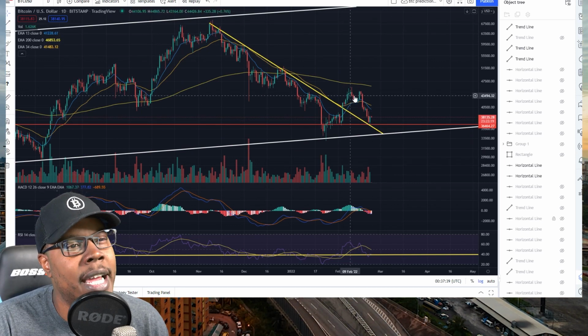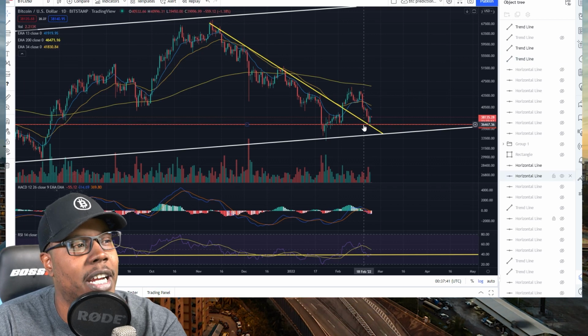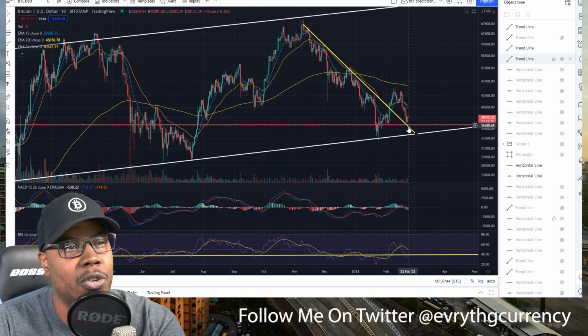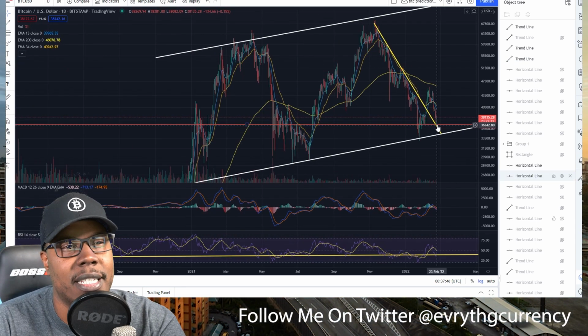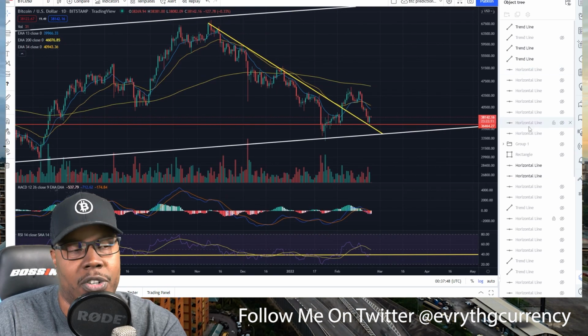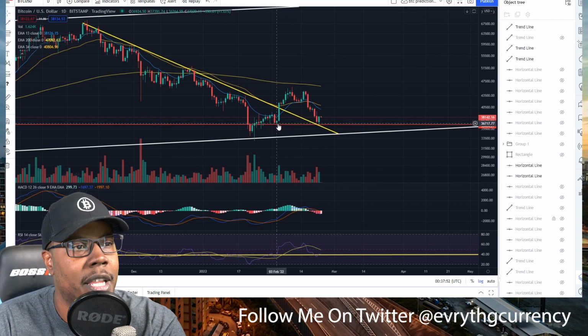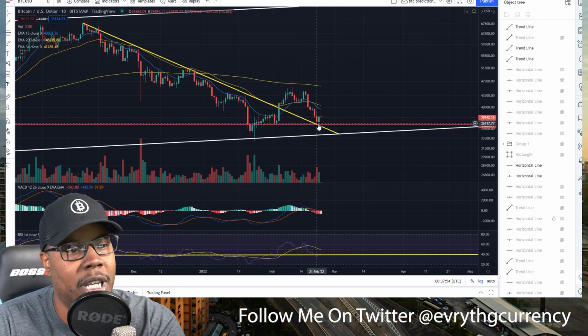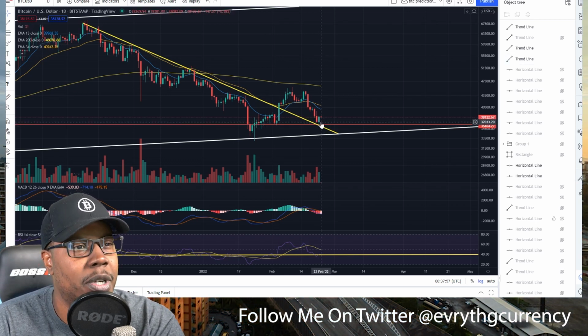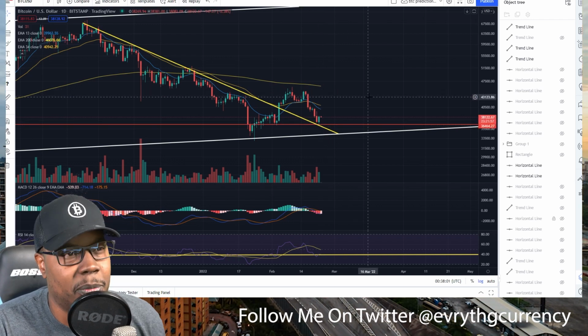We are trying to get a bounce off of this trend line right here, which kind of coincides with this other red trend line that I had drawn in the past, and somehow when I started clicking on these trend lines, it just popped back up right here. So I'm just going to leave it there, and it's holding up. We held up there on February 4th, and now we held up there yesterday on the 21st. So hopefully we can hold that level and try to get some type of bounce for Bitcoin.